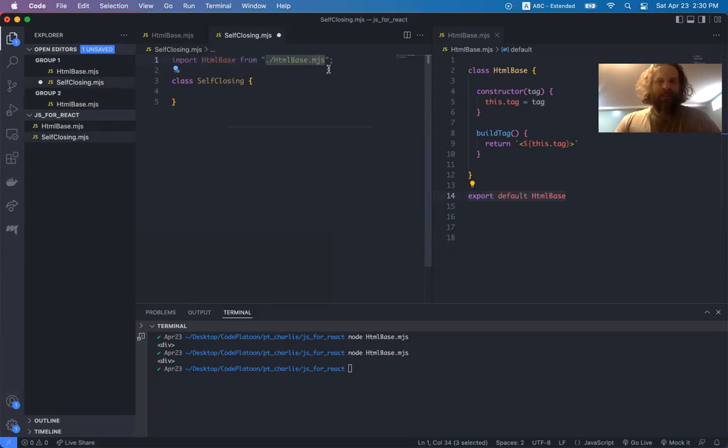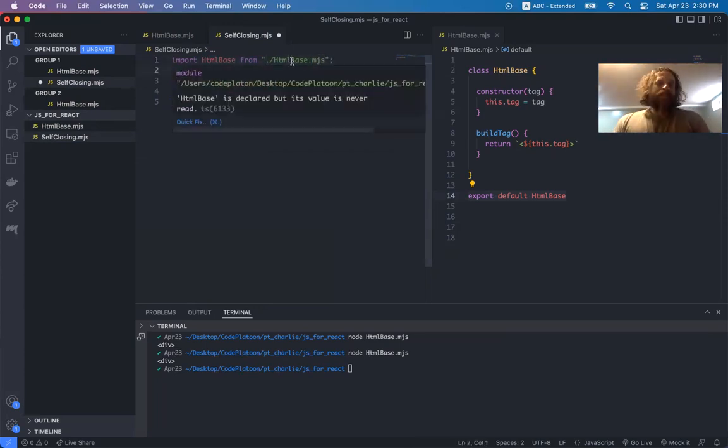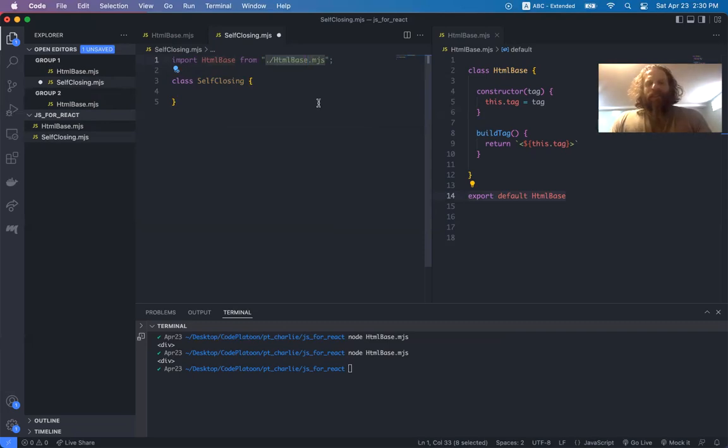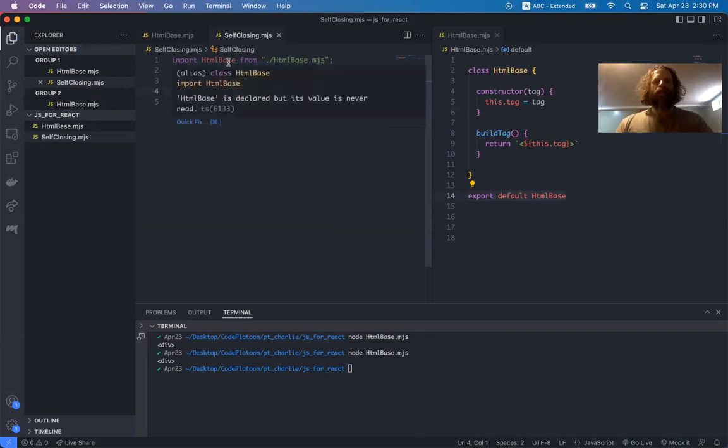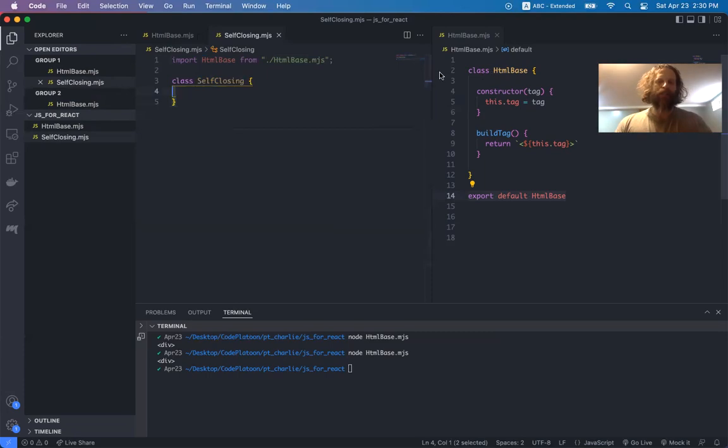I think if it's just .js, you don't have to, but in either case, this is a string relative file path. So: import class name from relative file path. Okay, now within this file, we have access to the HTML base.